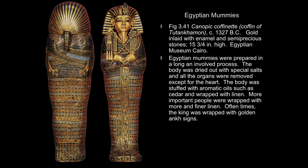Another thing we noticed is that one of the mummies was partially unwrapped and their hands were missing fingers. And we asked why that was. And she said, because there'd be Shen rings on the fingers of the mummies, and it's easier to just cut the finger off than to try to slide it off of the mummy itself and then sell the mummy separately. So pretty standard thing. You can make more money if you have separate pieces than if you sell things all together.